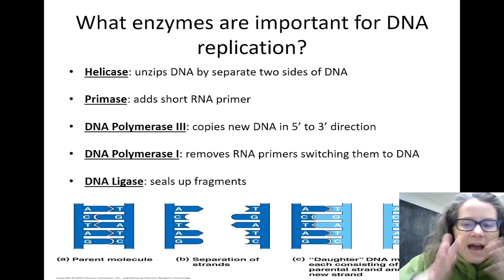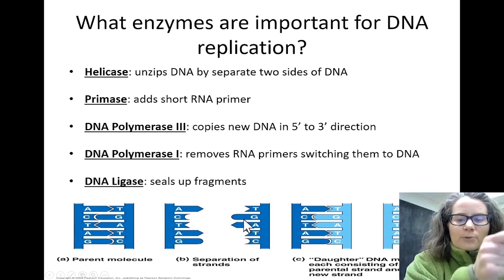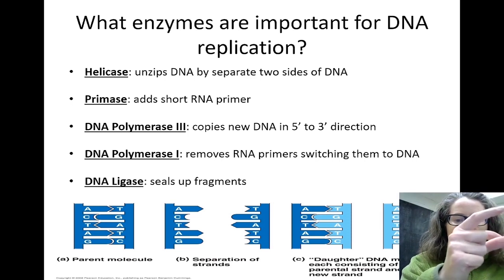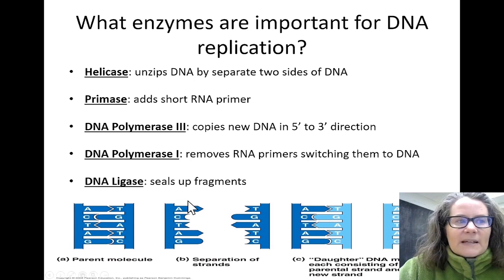That is necessary because our big copying enzyme, the Mac Daddy copier of DNA replication, is DNA polymerase 3. And DNA polymerase 3 cannot get onto a single strand, so we need that primer to make a short double strand. It's almost like you're braiding hair, and you need that knot at the top of the piece of hair to then braid from. The same thing is happening with DNA polymerase 3. It can then attach itself, and then it will copy a new strand of DNA from the 5' to the 3' direction.